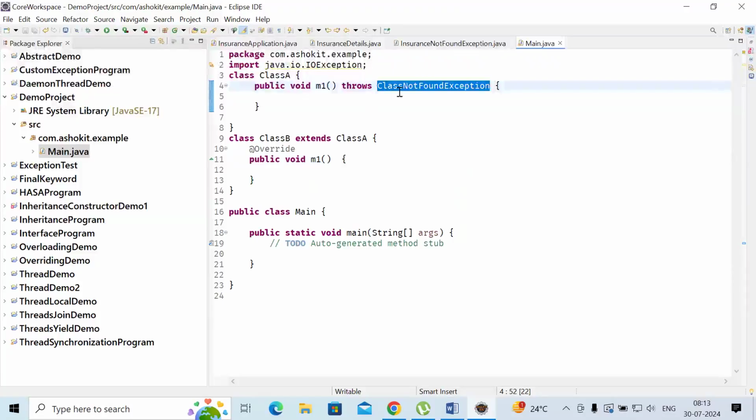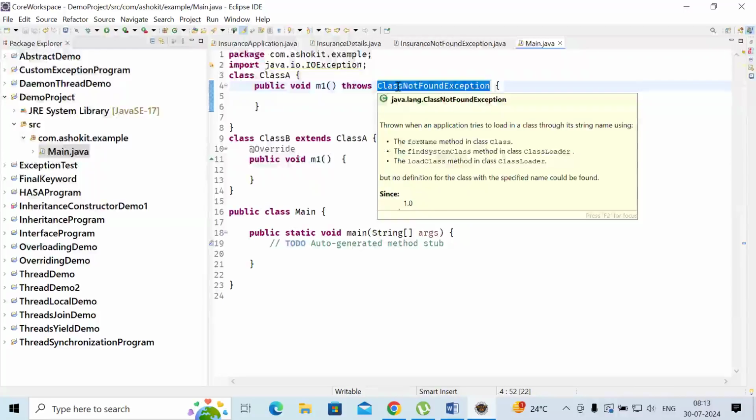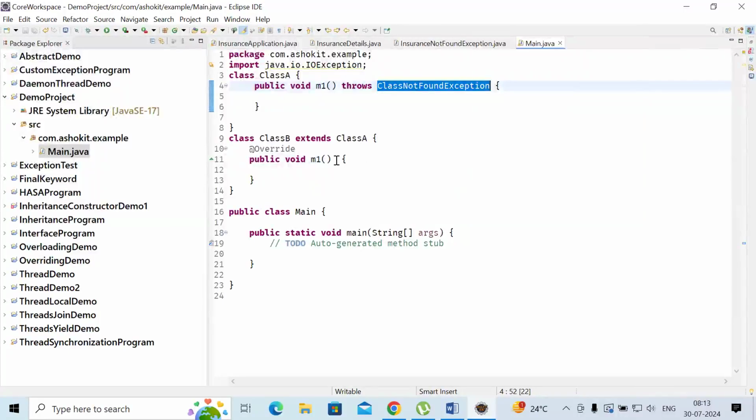Now tell me, if the parent class method throws one checked exception, can the child class method throw more than one checked exception?